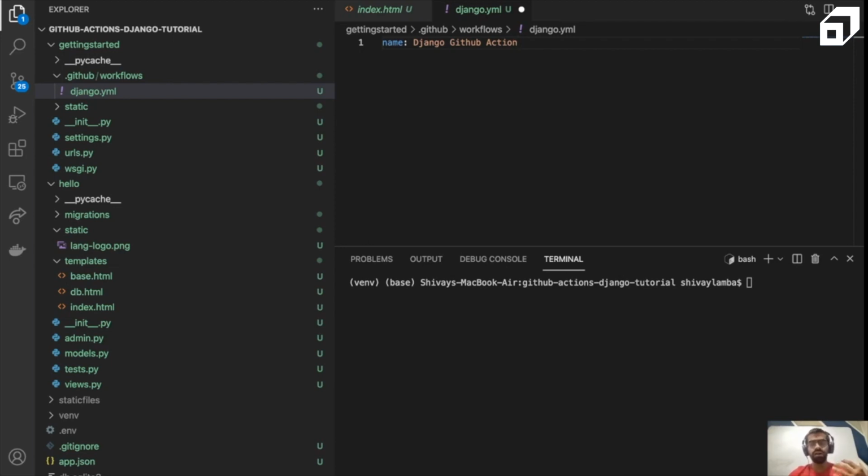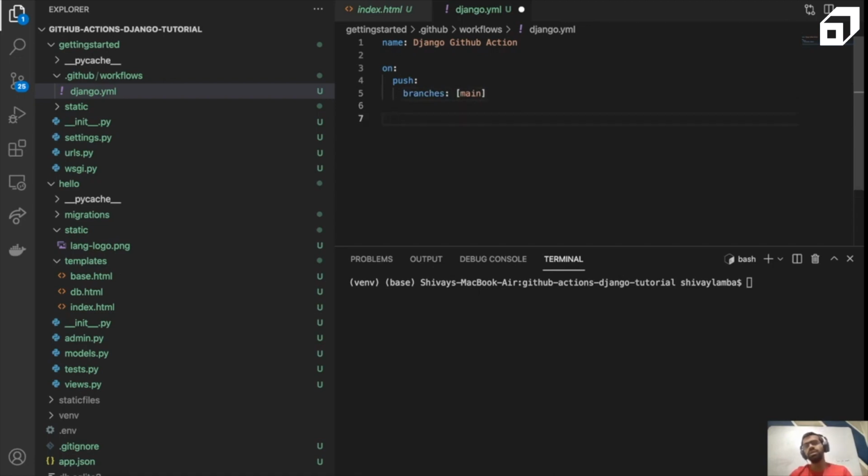For doing that, we will go ahead and define on. Whenever a specific action is performed, in this case, let's say we want it on a push event, and we can also define it to run on a particular branch, or on a particular pull request. The syntax you can follow is that you define your push, and additionally you can define the branches on which this should be invoked, instead of having it on all the branches. Let's say I want it for main.